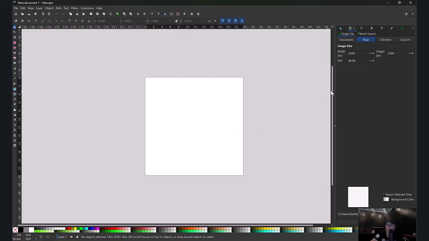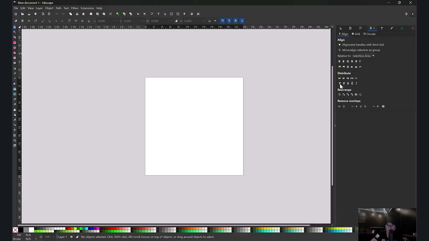I have my default set up, so how you get this little window to open up, I have my layers window, I have my page size window, I have my stroke and path window, my alignment tools over here, I have my text, and I have my trace bitmap open.